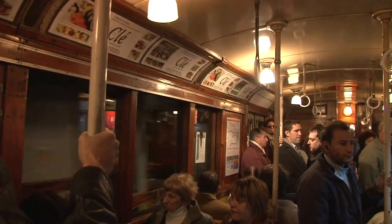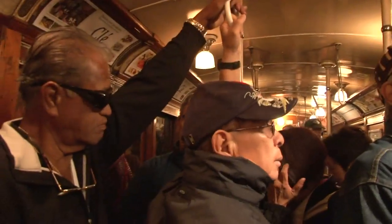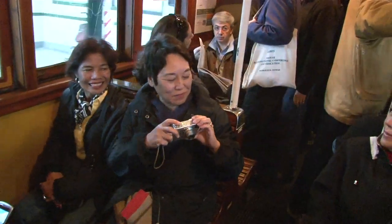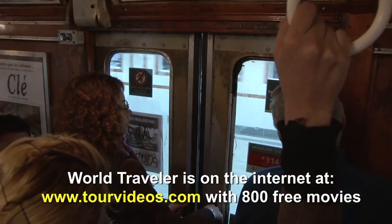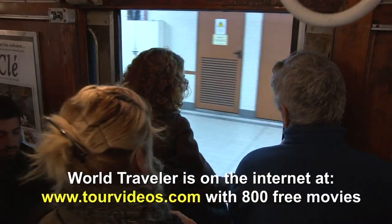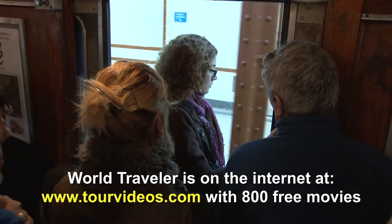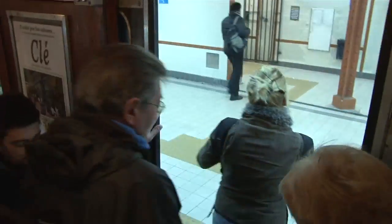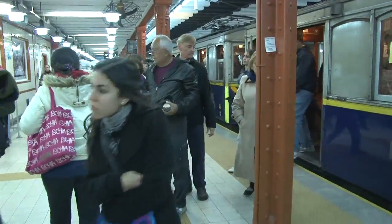And there's also a light rail line on the surface, and there are commuter trains that come in from the suburbs. The daily ridership of the metro is nearly 2 million people. So it's a very popular and important system. With such a big city, you really do need to have a metro system to keep the city moving. It's the only metro system in Argentina.